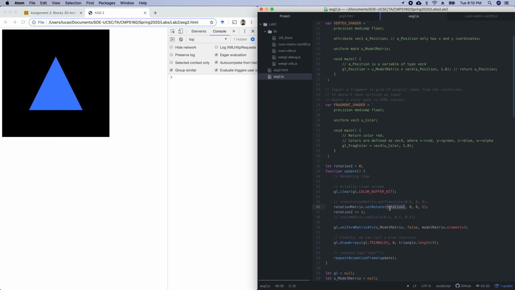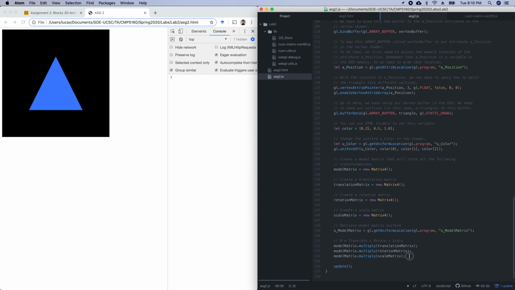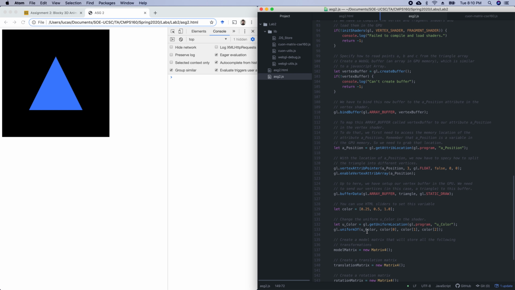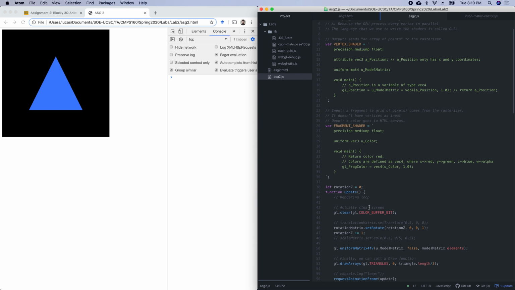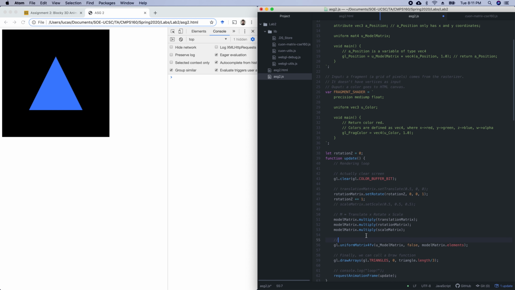Okay? And then let's bring back those multiply calls, because we have to, remember, accumulate the transformations in the model matrix. And here we do the transformations, and then we update the shader with the model matrix.